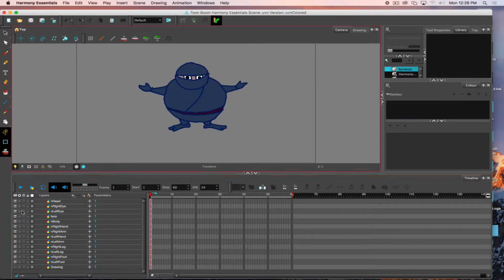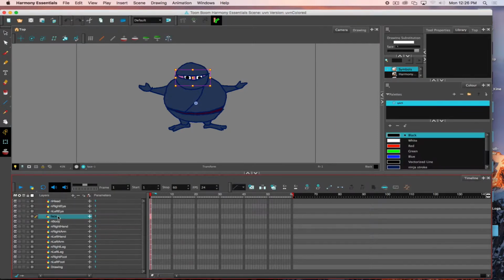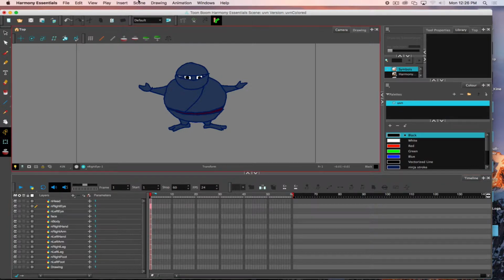The layer configuration. If you add layers and you realize you're missing one, like originally I forgot to put in a face layer, so I had the body layer, the head layer, but I need, the head is kind of a mask, so that I have eyes that are in between that I can then move around, because I want to be able to take those eyes that we have, and with the eyes, perhaps if we grab an eye, I may want to move that eye around within the head.